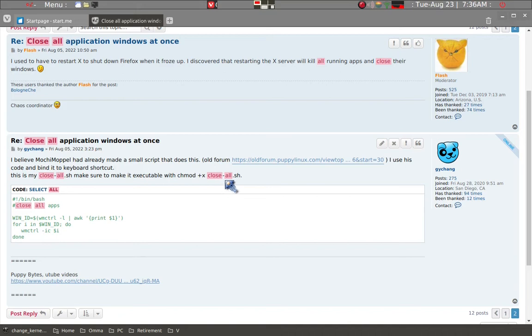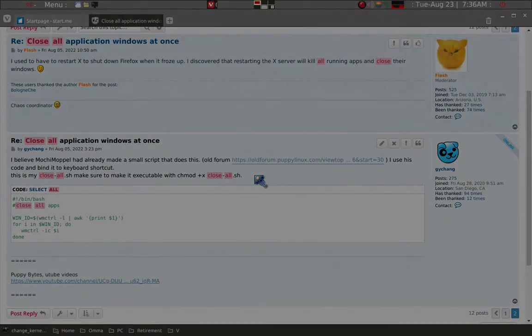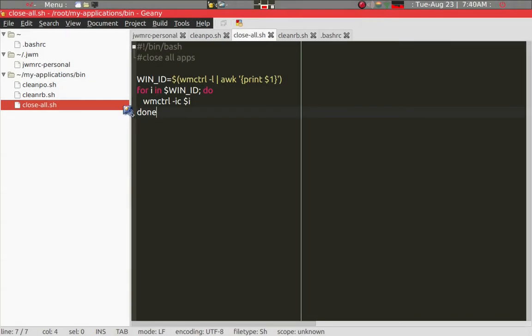That's very helpful to recover the resources, so you can continue with your work.